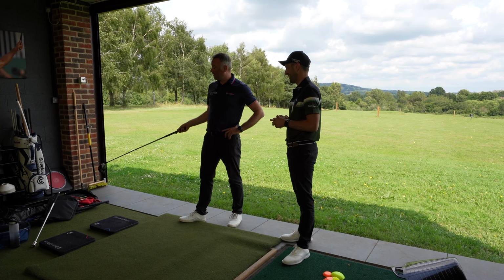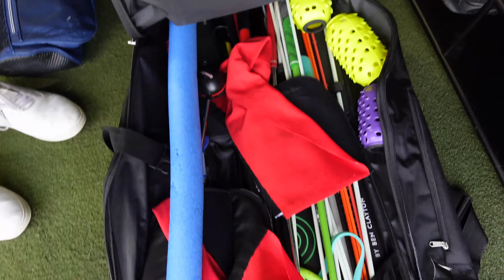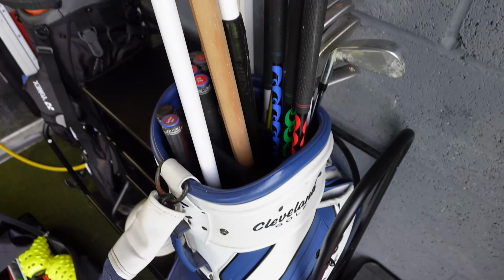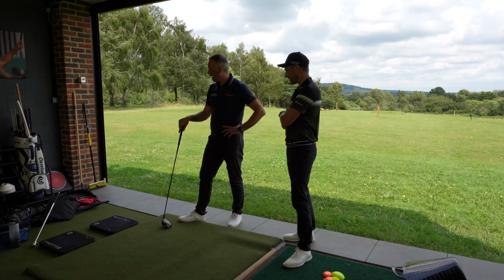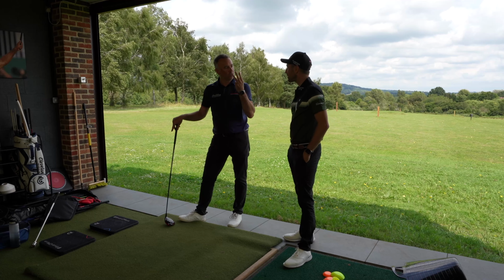First of all, if you think that there's training aids galore, we've got everything you can think of in that bag there. That's my travel holder that I go and travel with. You take that everywhere, do you? I take that everywhere, and it's got everything in there. So it's been around. It's done a few miles. How many bags do you take with you? Well, the force plates have a case, and then that's in a case, and then I've got to take some clothes in another case. So yeah, I go heavy loaded.